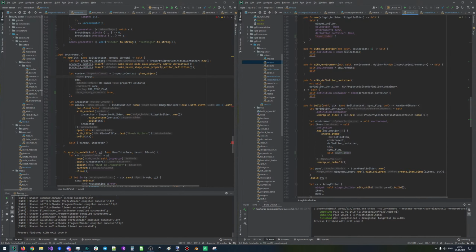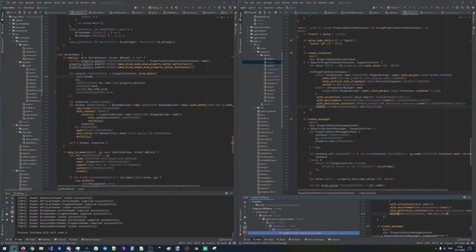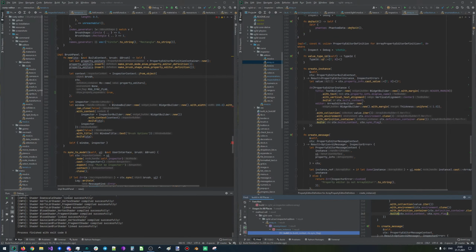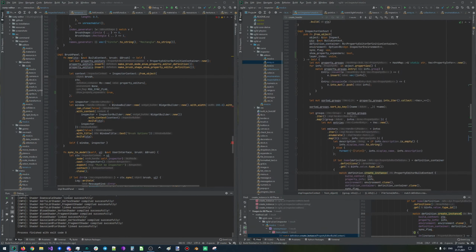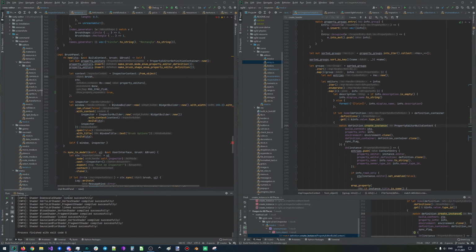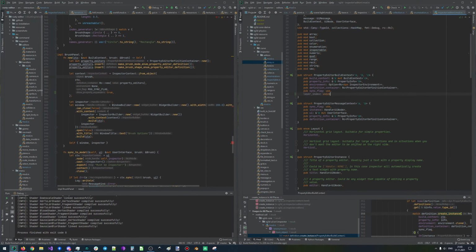Okay. Let's find out where this is called. Okay, in create instance. There's the create instance code. Yep, in here. So it will be called recursively, and to calculate the offset, we should basically add the layer index in here.